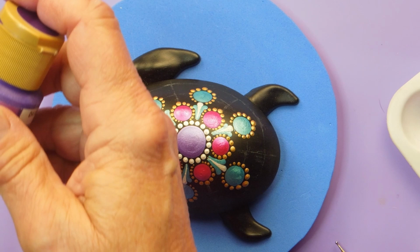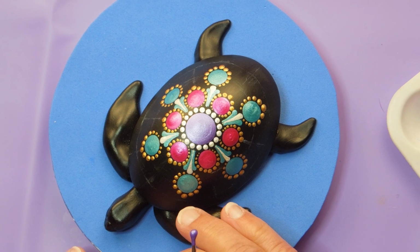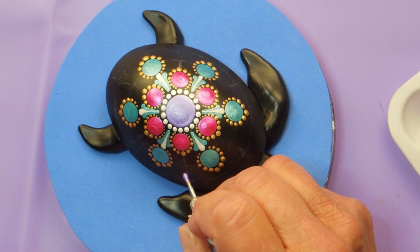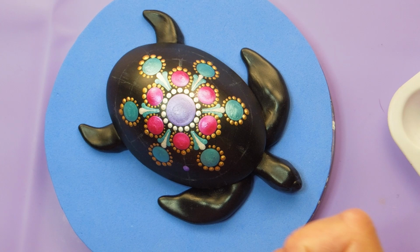Our center swoosh is going to be in purple pearl, and we're going to use the blue dotting tool, the large end, and where I want to come is not quite the uppermost dot on these, because we have to save enough room for our last part of our mandala. And we're coming down just below. And then we're going to drag that up with the small end of this yellow tool.